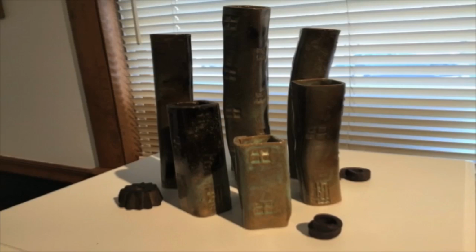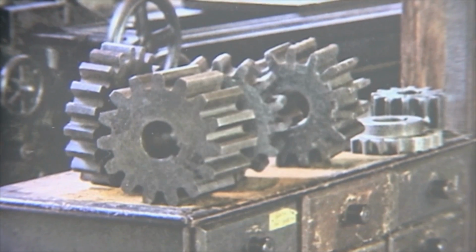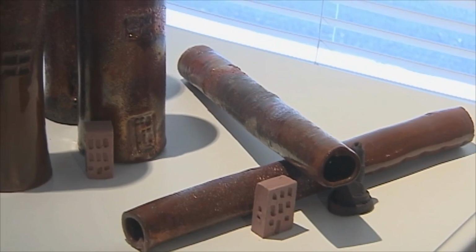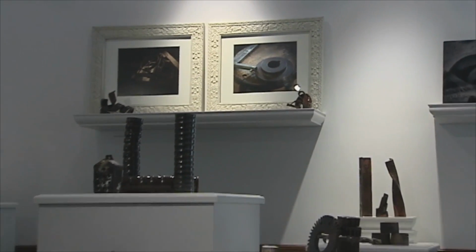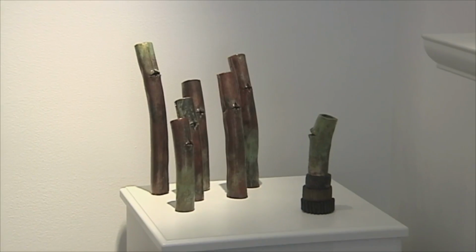We photographed a machine shop up at Hagley Museum, and then we stumbled into the tool shop. That's where they made all their tools from years ago. We had recognized it from the shop that our father had, and his little girls were just mesmerized by these big machines and these big pieces of metal. We carry that with us, even though we have not worked in the shop.